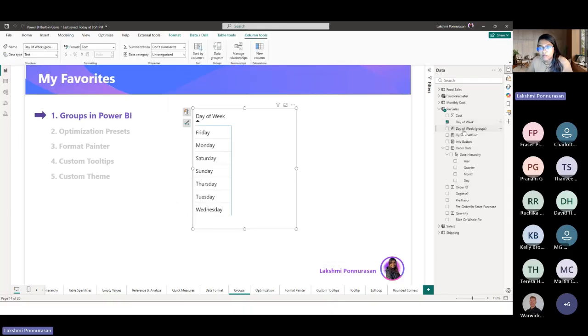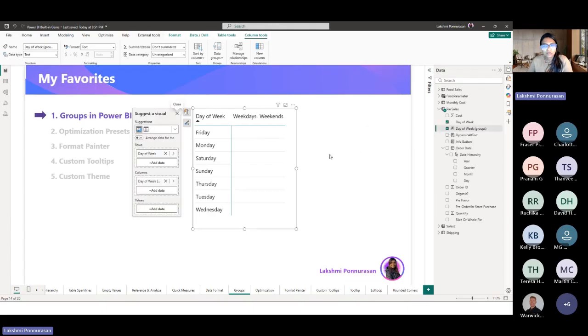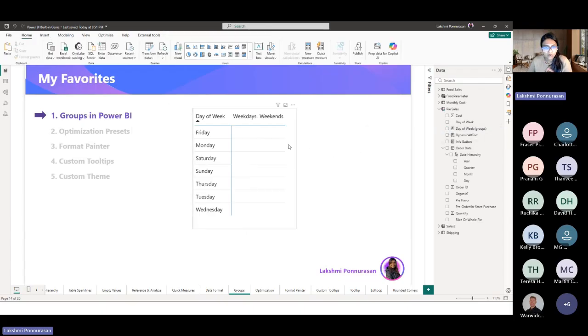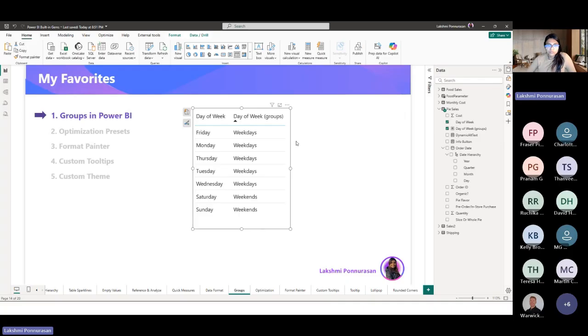Once I do that, Power BI will automatically create a calculated column for me. I just have to insert this and, OK, I have to convert this into a table. That's it. So just by simple single clicks, I was able to divide or say group my data into weekdays and weekends. And yeah, that's pretty much about groups. Really, really helpful when you know the defined categories.